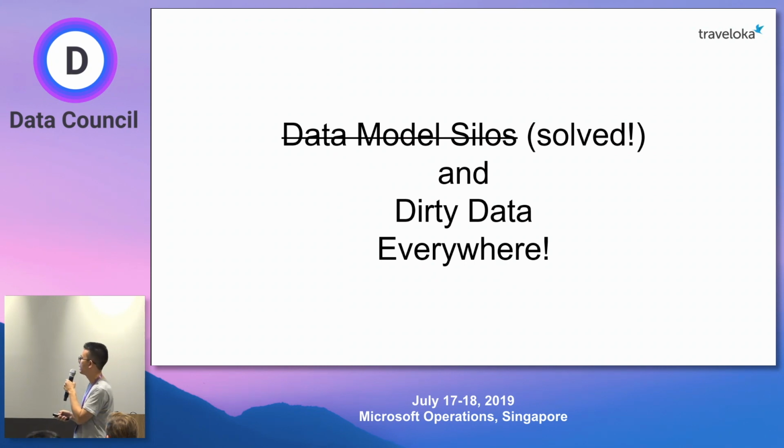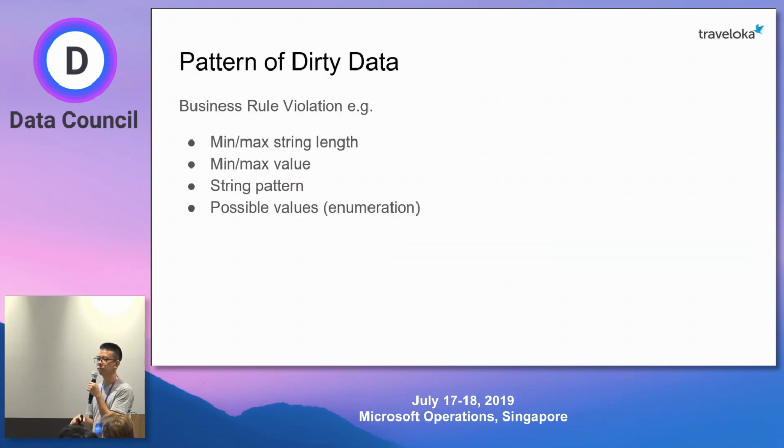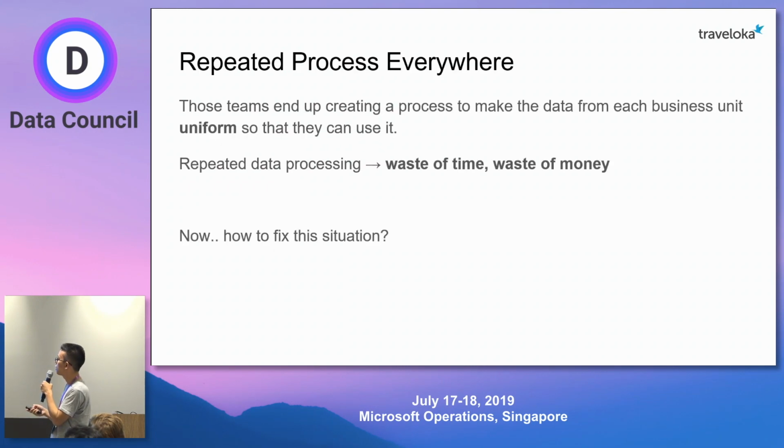And now the next one is about dirty data. When we talk about dirty data, again, the problem statement that we have is that each of the business units has their own processing, right? And when we observe, there are many duplicated efforts in each of the processing, and we see that dirty data is one of them. When we check the pattern, most of the patterns are about business rules. Like maybe whether it's in the range of minimum, maximum, or whether the string pattern is something that is acceptable or expected or not. And what are the possible values? For example, if you have a status, the possible values should usually be finite and few, right? There might be data that is outside those possible values. And it's a repeated process. I think that's clear.